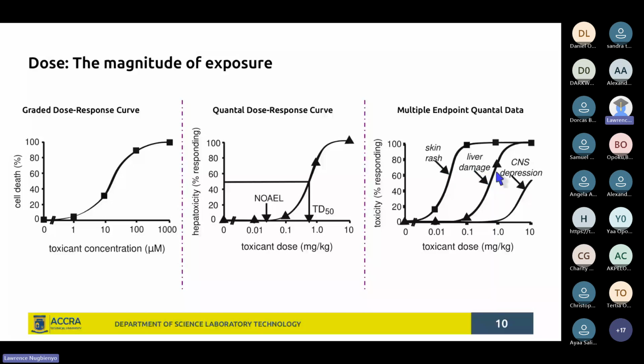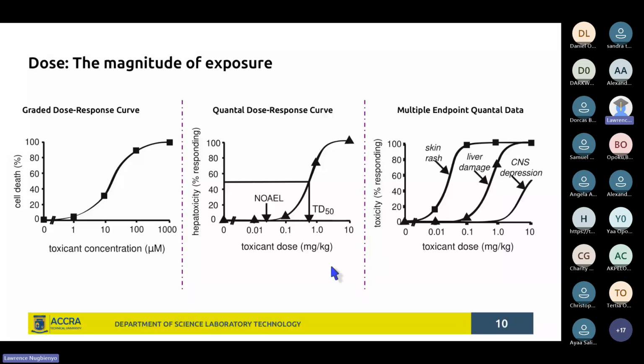But if the concentration is at just the level that causes skin rash, it means it is only skin rash that the substance will cause, but it will not result in, say, a liver damage. It will take a much longer time for it to come to that. And if it is causing a liver damage, maybe it has not gotten to the concentration where it will be causing a central nervous system depression. But once it got to the level of liver damage causation, then of course it would have already caused skin rashes before coming to that level.